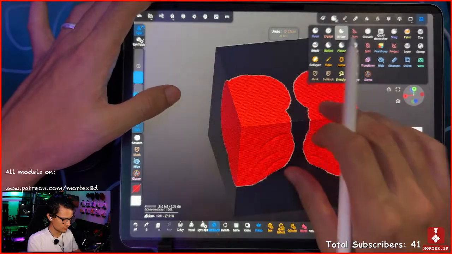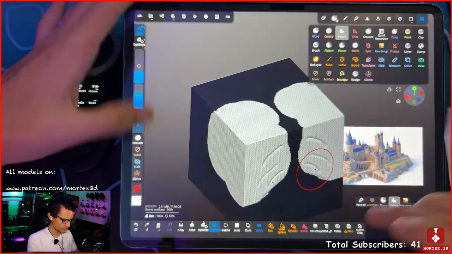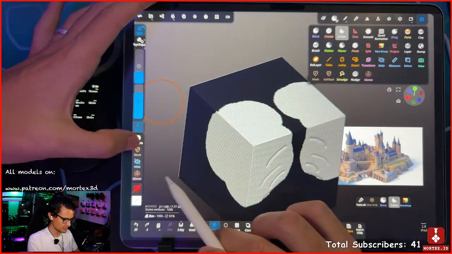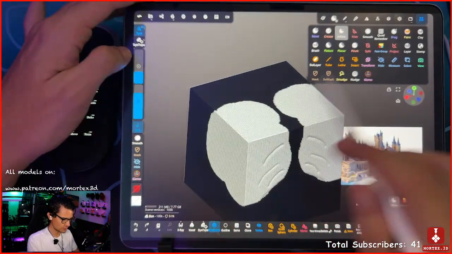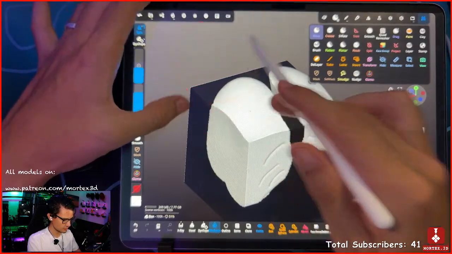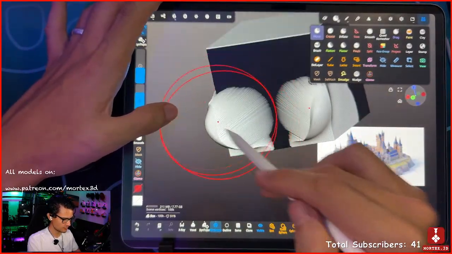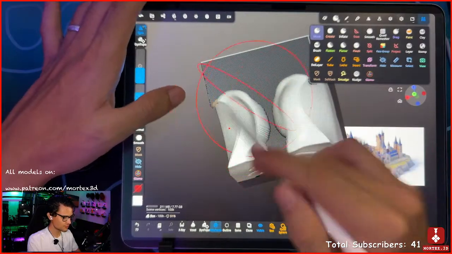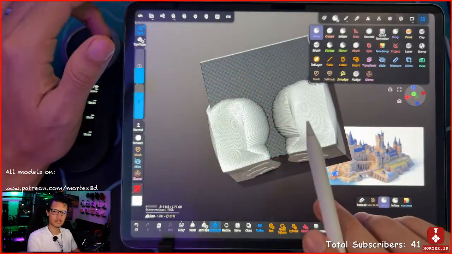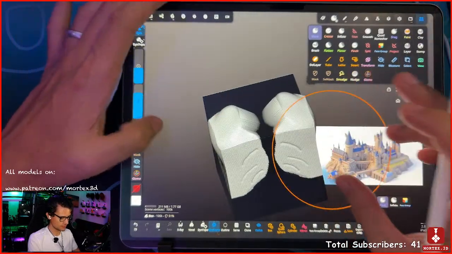Also, if you draw a face group and then you have it on mask, when you are moving something, it will only move the face group that is available. So the face group helps to block certain different areas of the model.